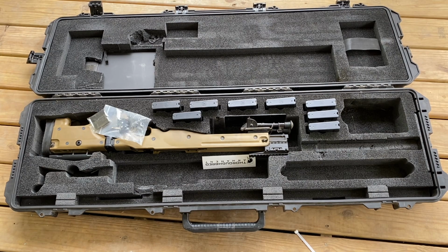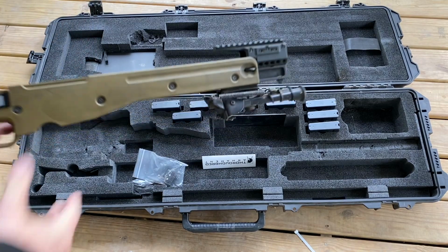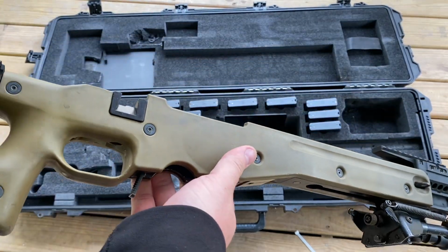These chassis I've seen in the past go for as much as $1,500 on their own. So 1,900 bucks for the whole thing with 8 magazines, a bipod, trigger, the Badger Immunes rail on the front, or however you pronounce it, I forgot. But getting into it, here is the chassis we're going to be starting with for my build.